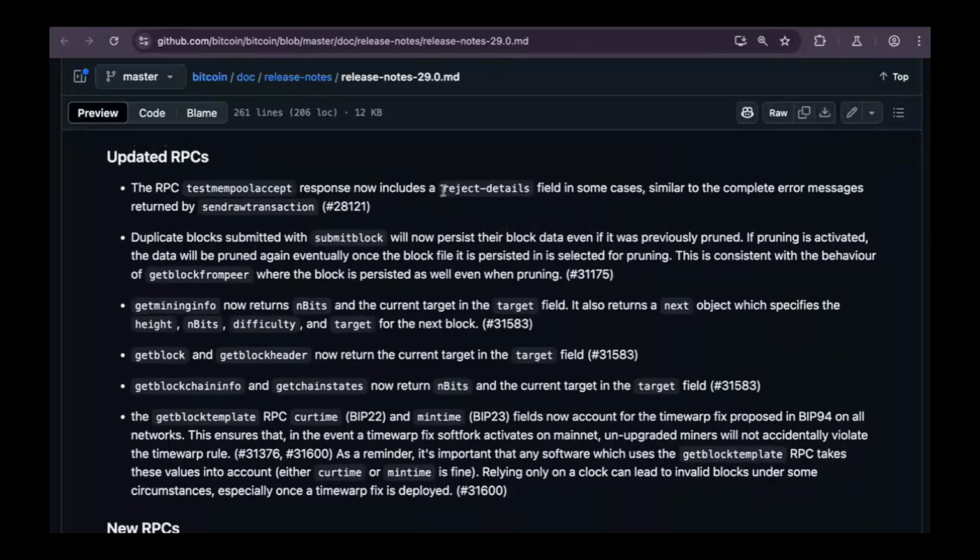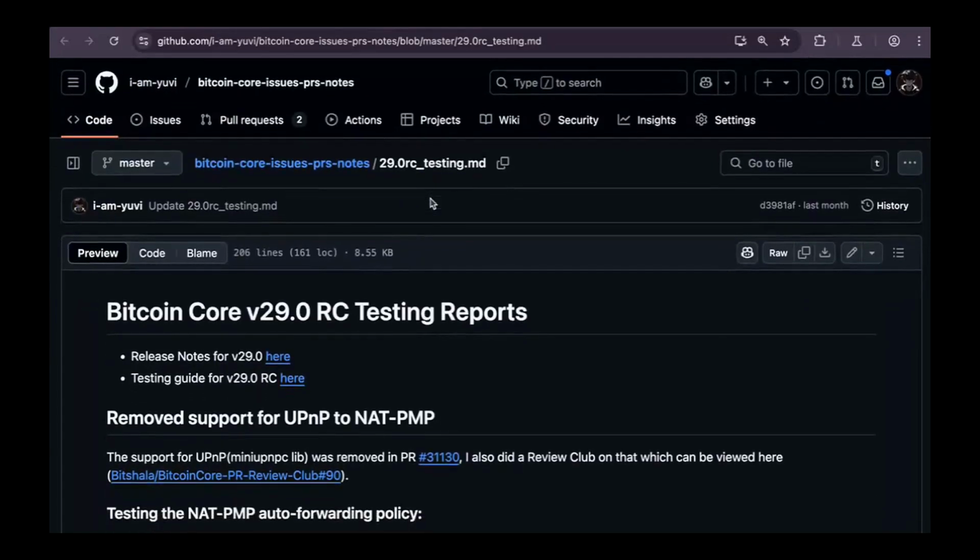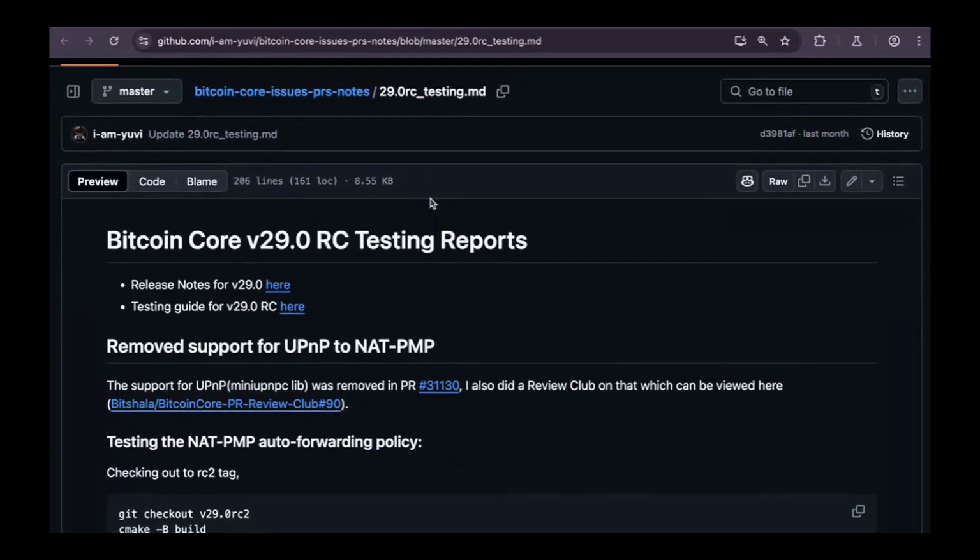You will get something like the fee is lower than the minimum fee rate. Yeah, that kind of stuff you will receive. And I've also made some notes when I was testing the release candidate for version 29.0. I took down all the things that I saw during testing.